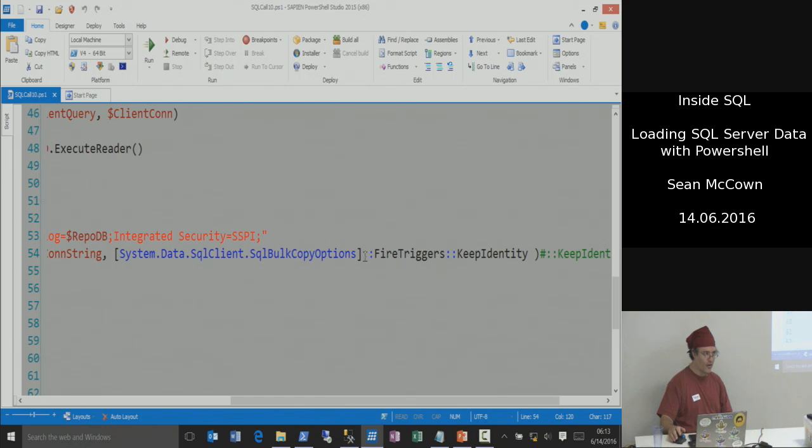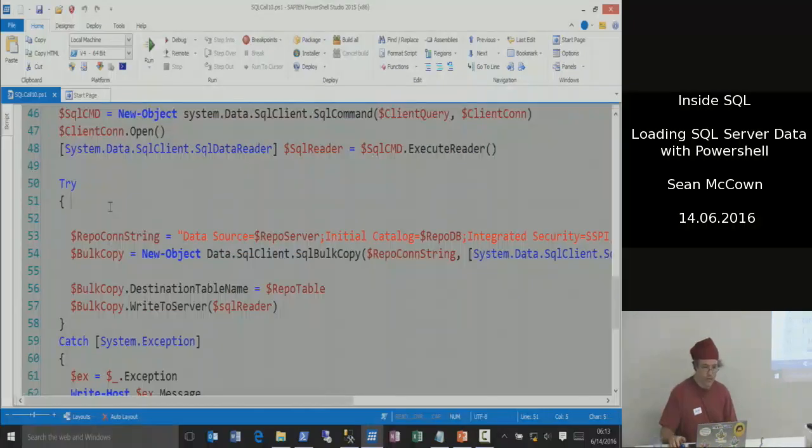There's actually not a documented way that I have seen to set more than one of these bulk copy options at once. So if I want to fire triggers and do this, or fire triggers and check constraints at the same time, there's no documented way I've seen anywhere in Microsoft or on the internet, but I'm going to show you how it's done. It's really, really easy, and it's not obvious as it turns out. I kind of lucked into it.